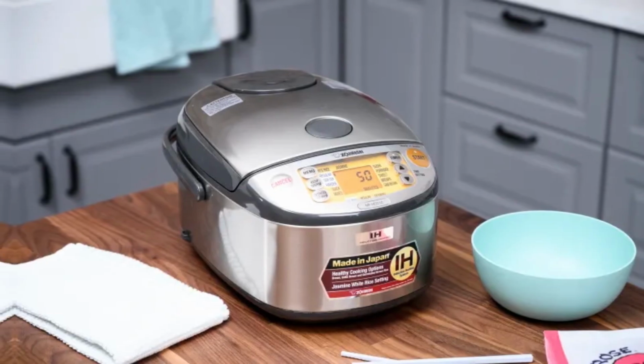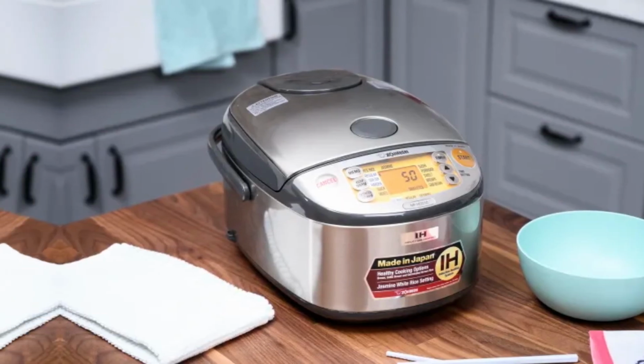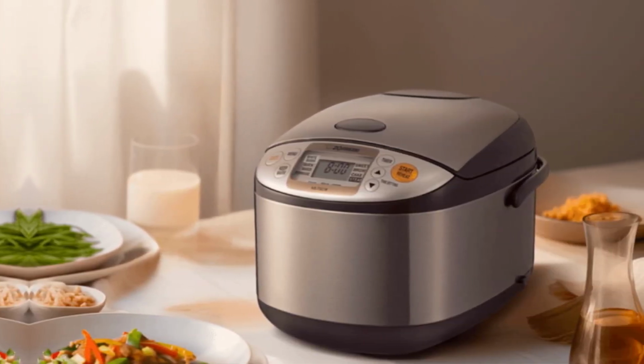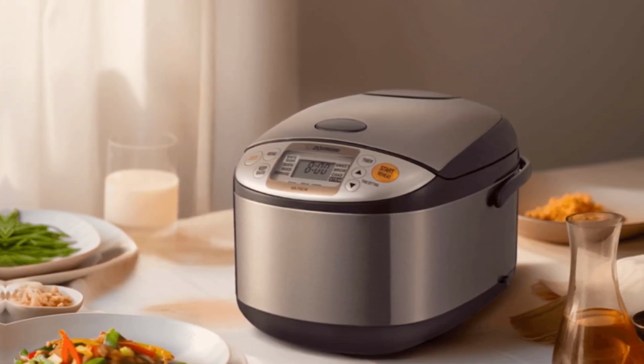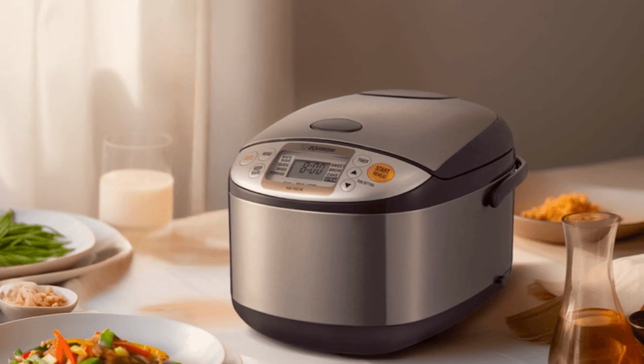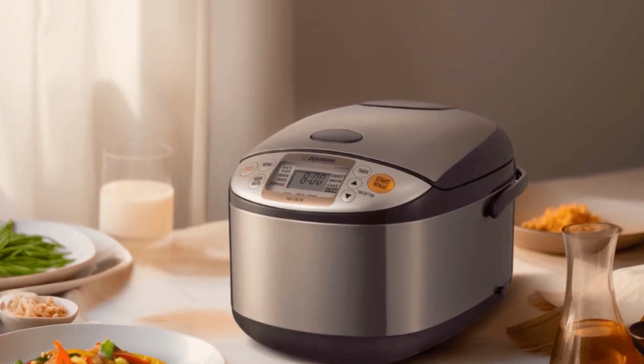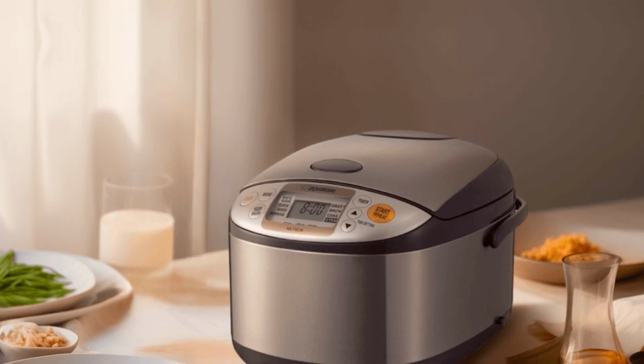I'm sure people have said this before, but it really is the Lamborghini of rice cookers, she says, noting that even if you add too little or too much water, it will self-correct. You get a consistent texture with a margin of error. Another particularly appealing feature is the ability to preset when you want your rice to cook. You can sync it to be done at the same time as other foods, says Wright Ruiz.